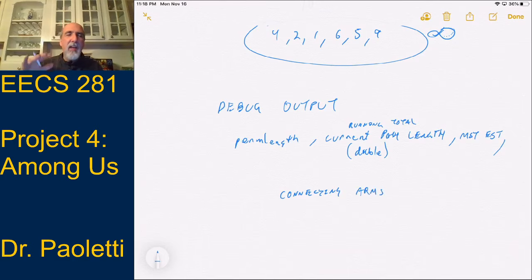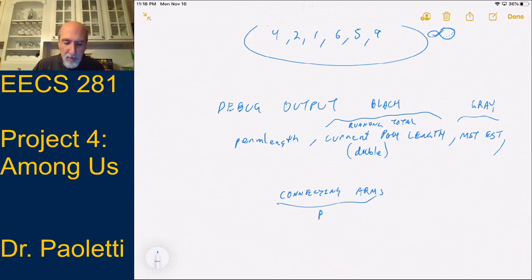Now, if you look at the TSP slides, basically the current path length would be the black lines. The MST estimate would be the gray lines in the lecture slides, and the connecting arms would be the two blue lines.